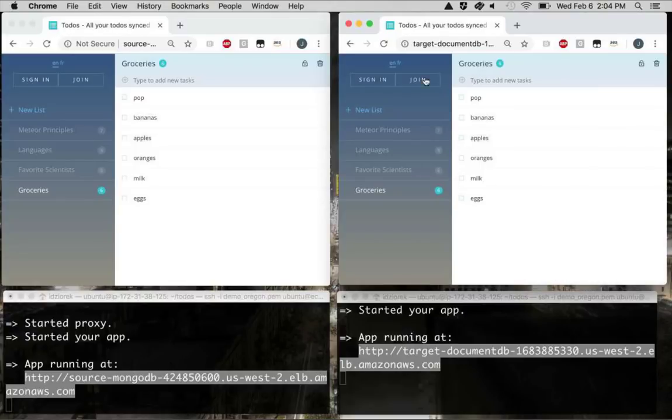I can add another list over here that says test, to prove we're not using the same application, because I don't have replication set up the other way. So I wouldn't expect those changes to get replicated. What we would do there is eventually point our application to start writing to our DocumentDB database, let the queue drain out from our existing MongoDB database, and then we would cut the ties and we would have a live migration. So there you have it, a live migration from MongoDB to Amazon DocumentDB.